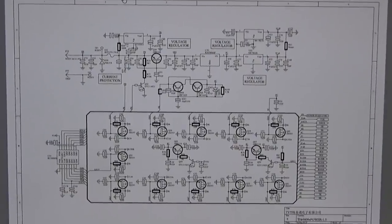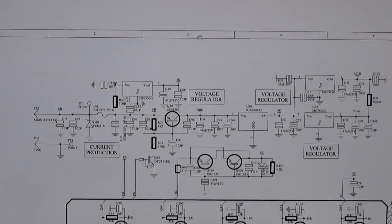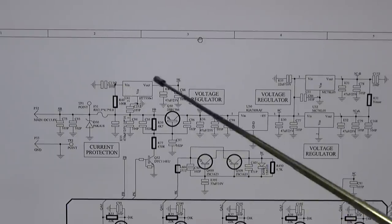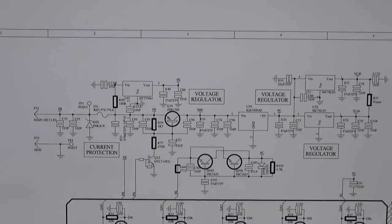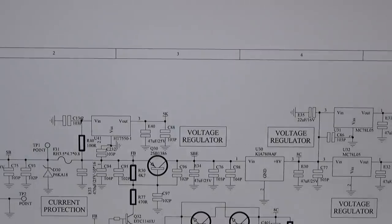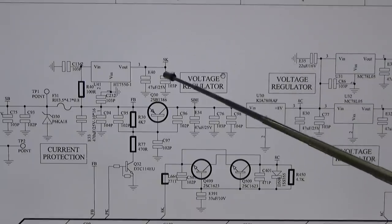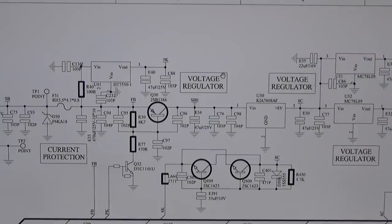Right, so what have we done so far? First of all, we found that we had 100 milliamps of current flowing in our circuit. Therefore we took out our U41, which is our 5K regulator. Not sure if you can read it, so let's enlarge it a little bit more. I hope you can read it now. We took this out, and then we saw that the 100 milliamps were gone.